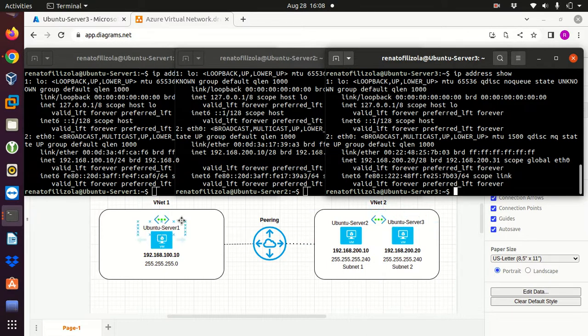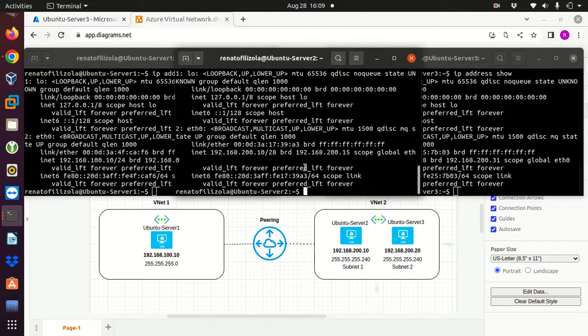And why? Because my Ubuntu server 1 is in a different virtual network. So to be able to ping from one virtual network to another virtual network, we would need to set up the peering. Okay, so let's try first to ping from my Ubuntu server 2 to my Ubuntu server 3.